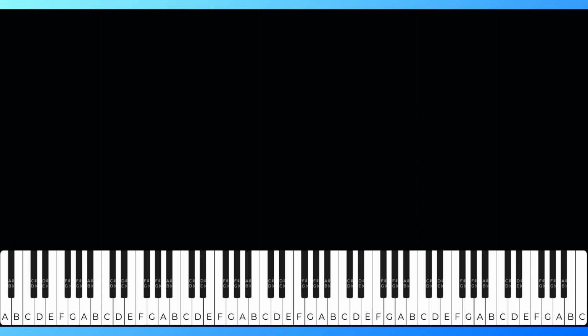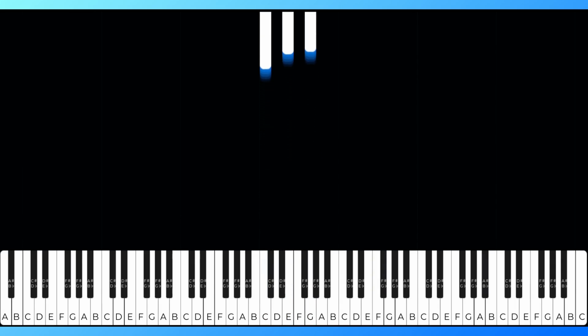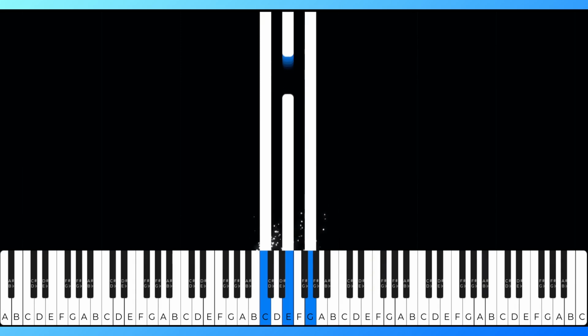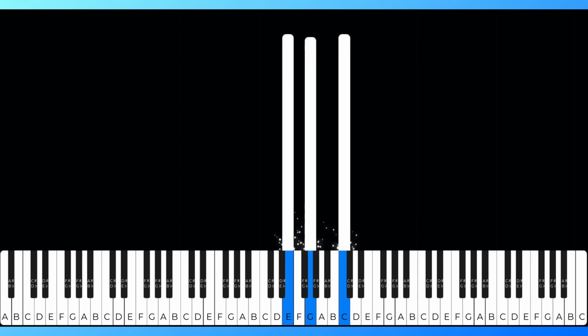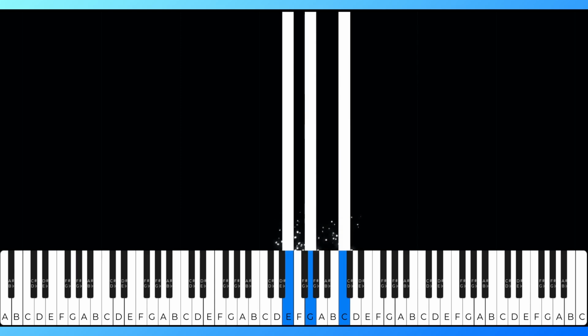So now I'm going to talk about inversions. And inversions are basically just different ways of playing the same chord. So I could take C major for an example. And that's C major in our root inversion. And to do that in our first inversion, we would use E, which is our third right now, as our bass. So this is the same chord. This is still C major, but in our first inversion. It's the same chord, we're just reordering the notes.